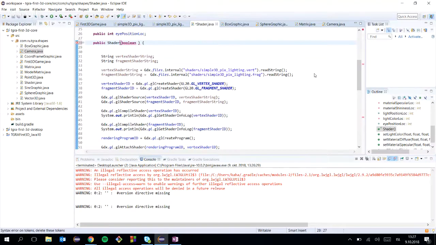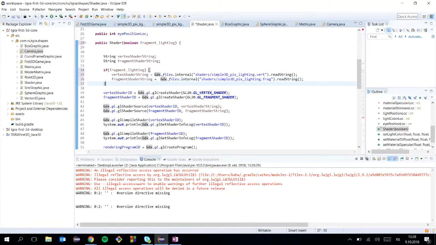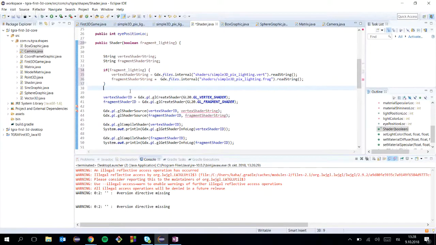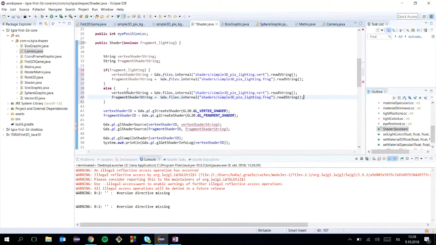We build a shader here and say, is it fragment lighting, true or false? We can simply go in here and say if fragment lighting, one thing, otherwise we do another, and be vertex lighting.